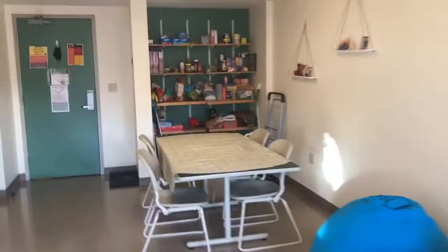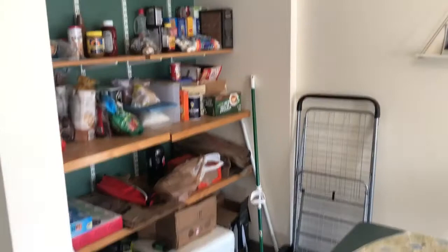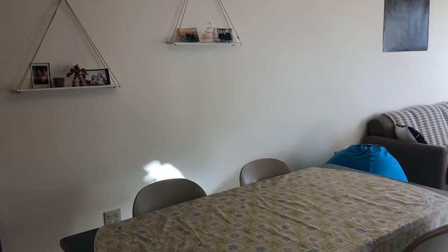Also when you walk in to the left you have the pantry. First semester we actually had a curtain rod and a curtain hanging from it — definitely recommend getting that too, it just makes the whole room look a little nicer and you don't really see the messiness of the pantry. And then the kitchen table of course — it doesn't come with a tablecloth, but we just threw something on there to make it easier to clean up messes.